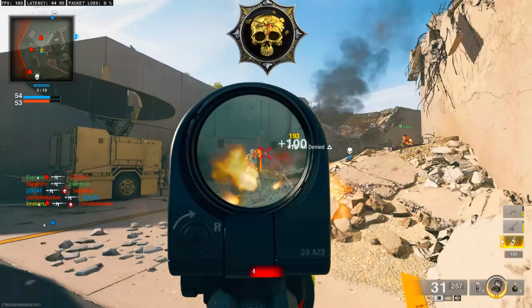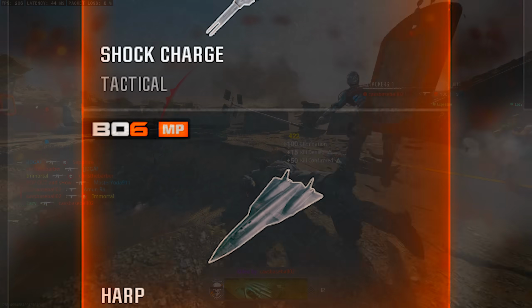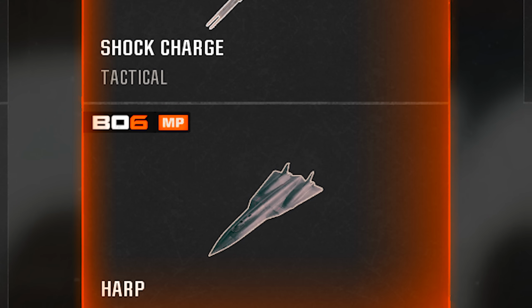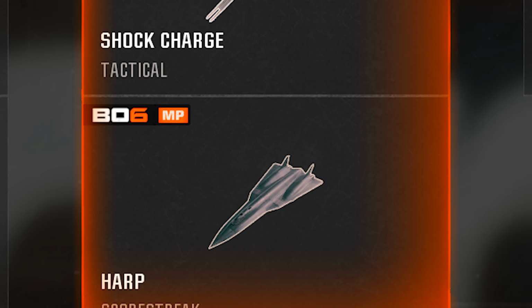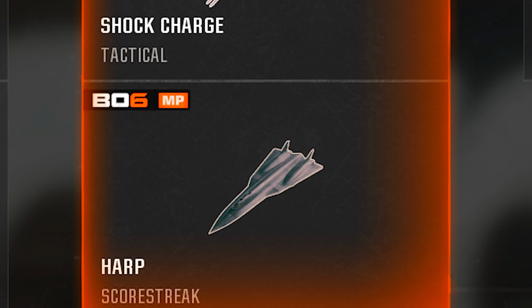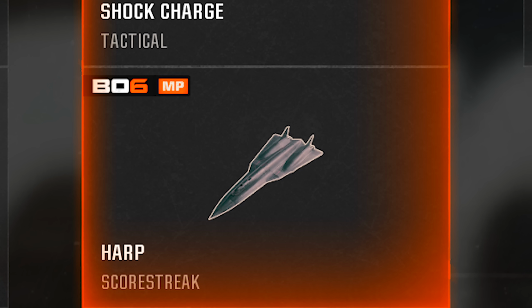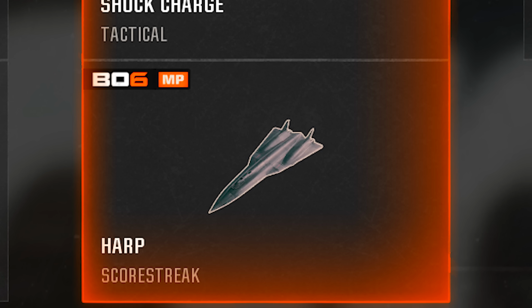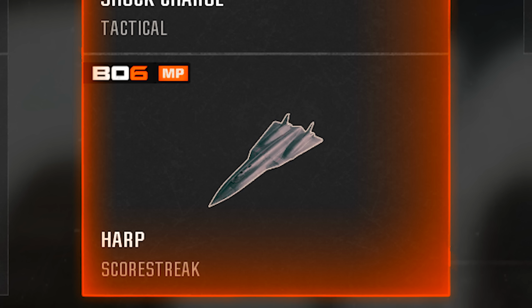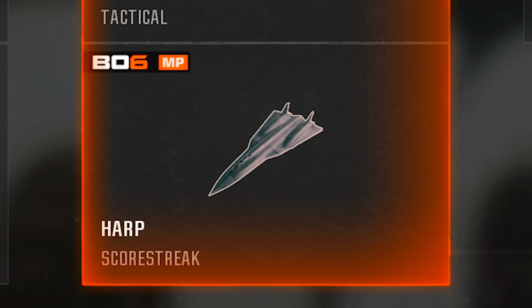Next up here, it's not nearly as high of a level unlock, but it's still up there for sure. At level 42, you unlock the HARP Scorestreak. This is essentially the advanced UAV, and the reason that I would recommend unlocking this is because this is one of the most useful streaks in the game, not only for information. Obviously you're able to see everyone on the minimap, know exactly where they're moving, when they're moving, how they're moving. Like, it's a full-on basically advanced radar, right? Super useful for pre-aiming, pre-firing, getting easy kills.